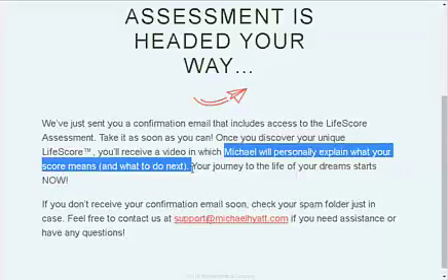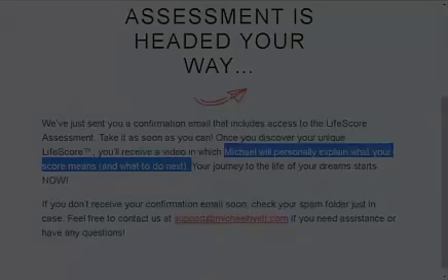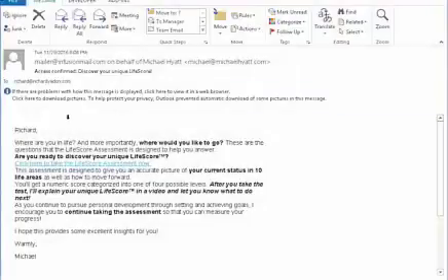So I'm going to jump over to my email now and see if my assessment link has arrived. Okay, so my email has arrived, and here is the link that I'm going to click. So just click this link to take the assessment. It's going to open up the LifeScore here in a new window in your browser. And this will work on your mobile or your desktop, whichever you're doing it on. I happen to be doing it on a desktop. Just makes it easier for me to record the screen.